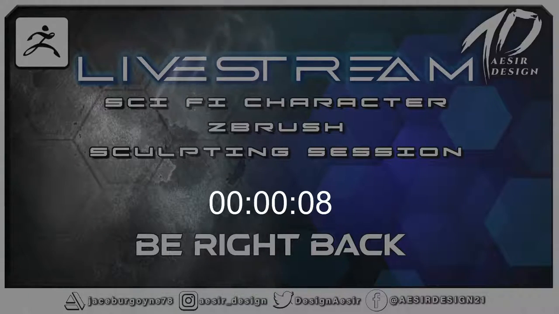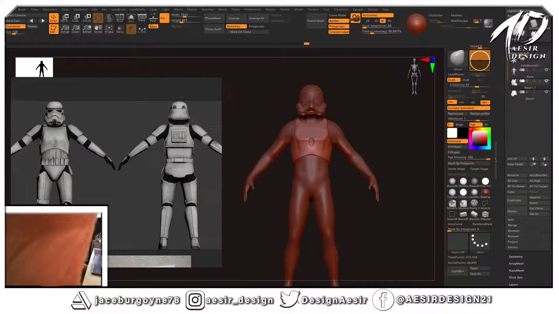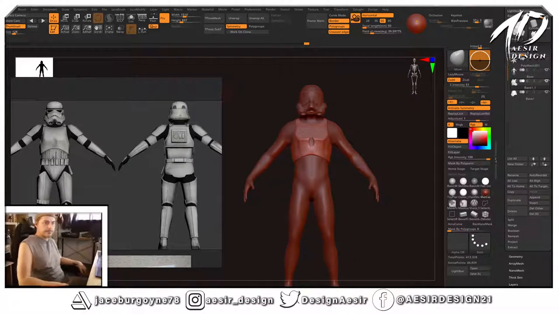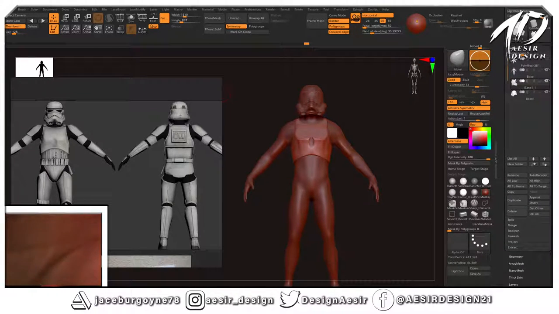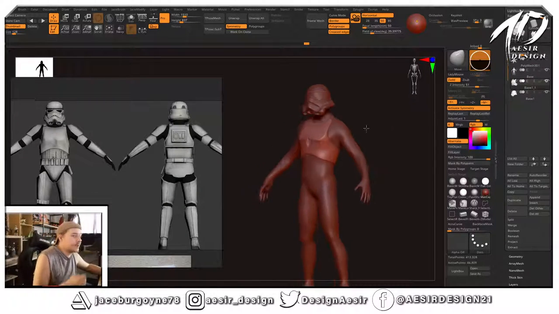Alrighty, here we go. Coming back. Get back to it. Right, so I was telling the camera's a little bit off. Kind of cut my head off, so I'm just trying to adjust it. Maybe I need to zoom out a bit. Just pop her up a bit. How's that? See my mug better there? Okay. So, let's get on with this.